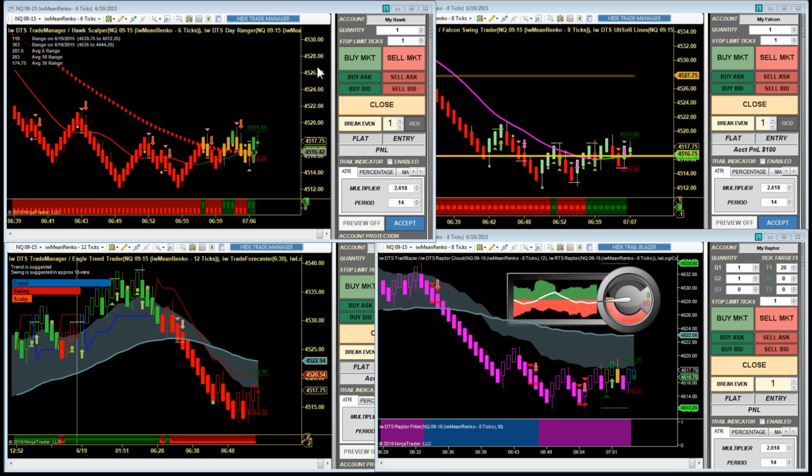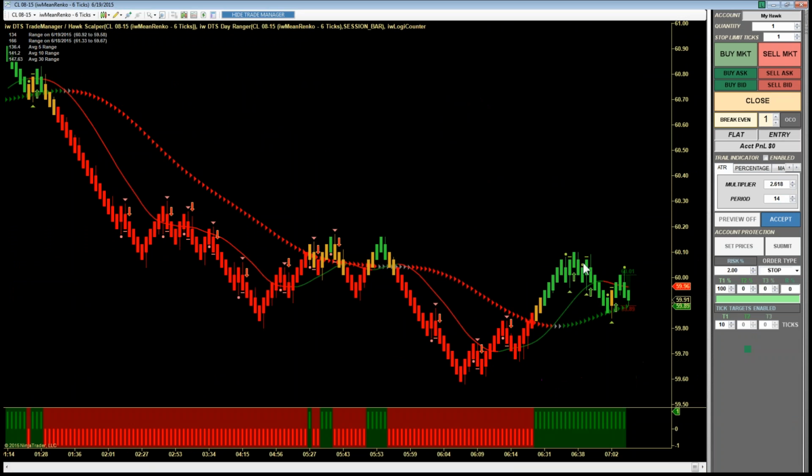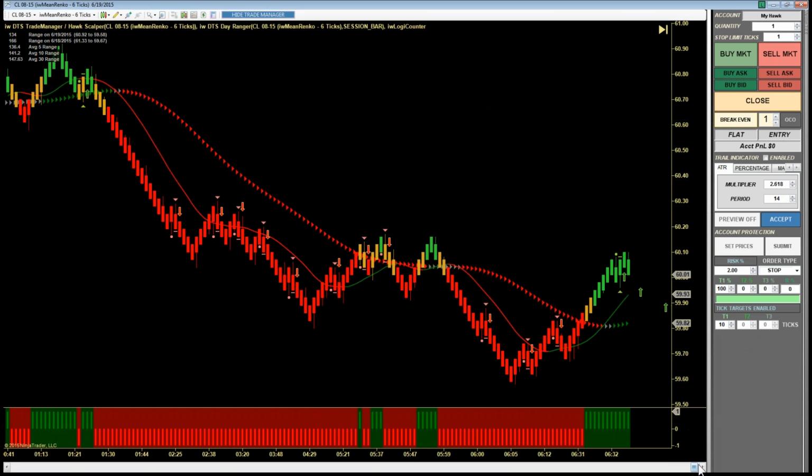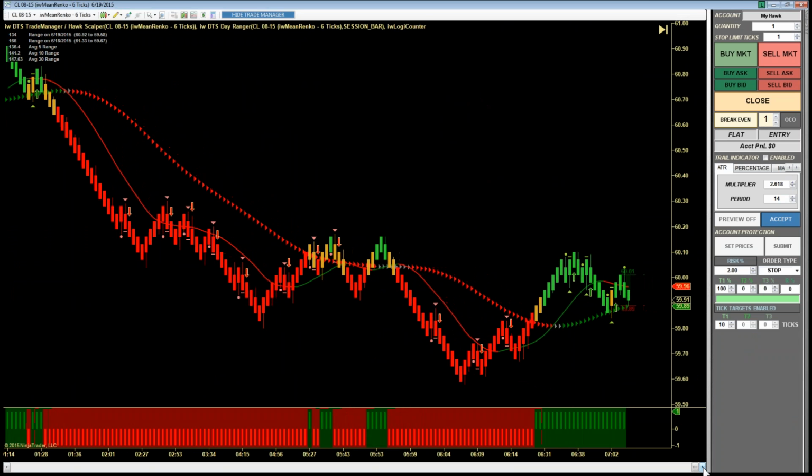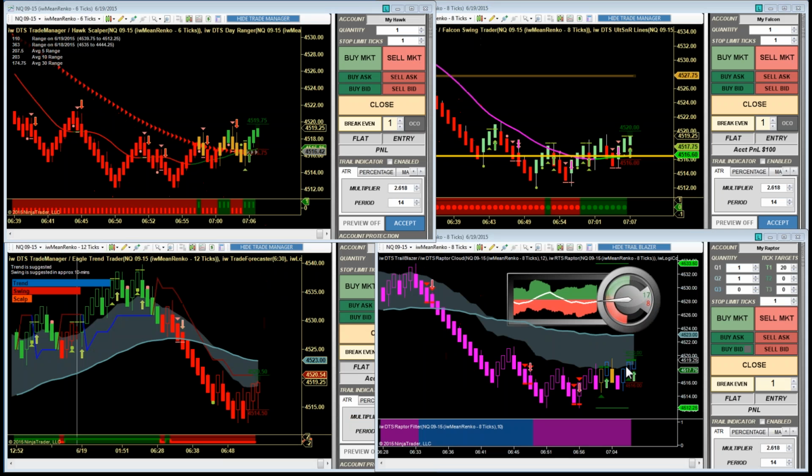And here is crude oil now on the hawk. And you can see that that first micro macro cross that we were watching never triggered and has since gone into yellow bars, and now we're into a macro pullback. So we're still a little bit undecided. The hawk looking a tad bullish. And the other two instruments not so much.